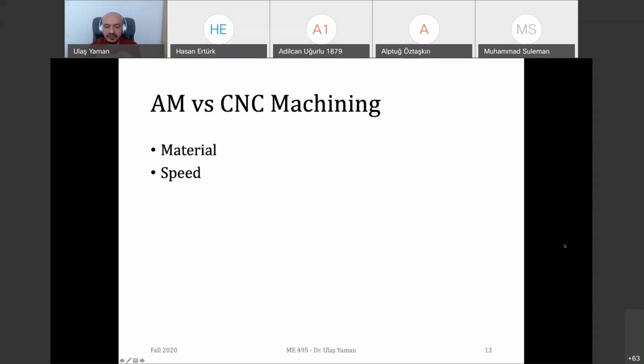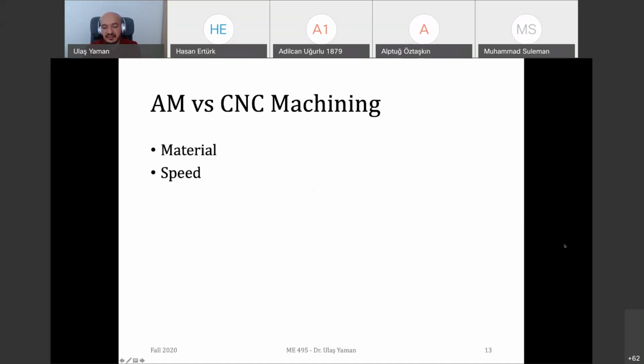For instance, if you consider the metal parts, still we have some difficulties in terms of repeatability in additive manufacturing, since you may have some less quality powders. The initial materials is highly important, and the atmosphere is highly affecting the quality of metal additive manufactured parts. You may have, let's say, a higher temperature during the manufacturing. This will directly affect the quality.